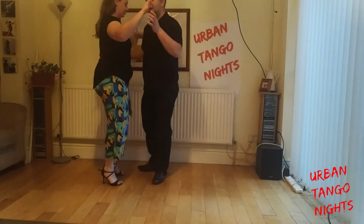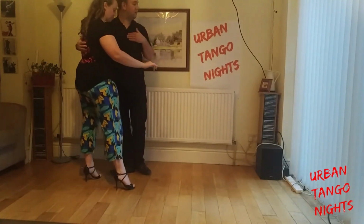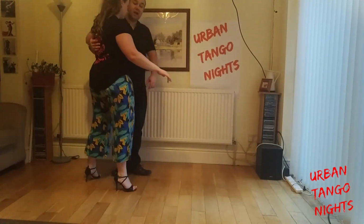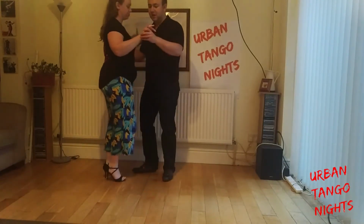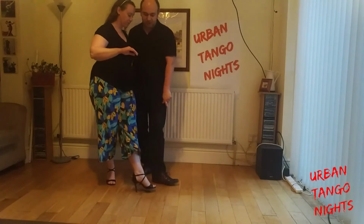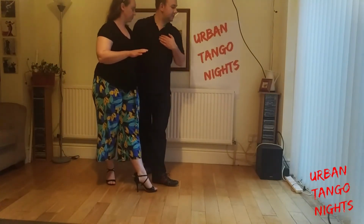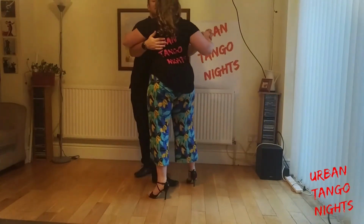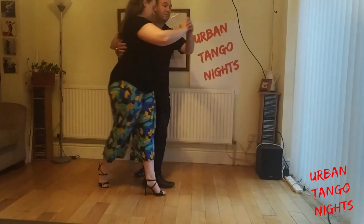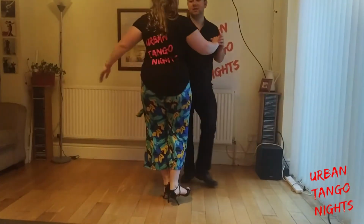So as a leader, if I bounce onto the right foot and twist around to my left, the follower will take a side step. As she steps forward now with her left foot, we're just going to turn around to face you. As she comes around with her left foot, I'm going to arch my left foot around as well. I'm going to take my chest around, so she's going to try and follow my chest, which takes her into that side step. As she does that, I can bring my feet together and pivot in this cross position.